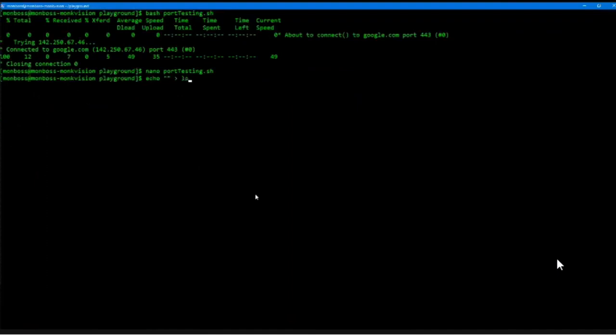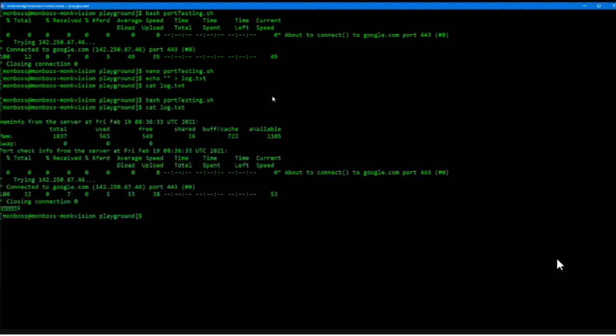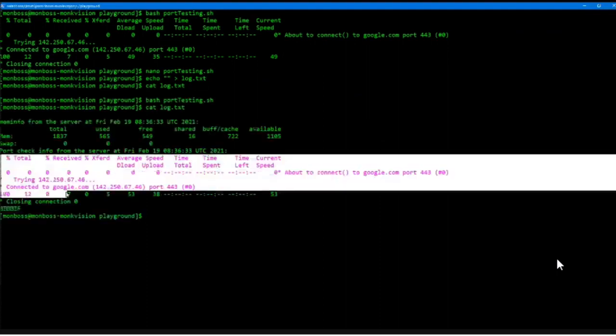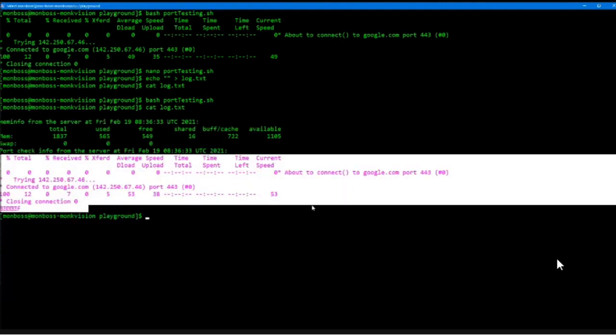So by the way, this is another good thing that you should also learn. To empty a file, you don't have to delete the file, or you don't have to go anywhere. You can just do echo, then an empty string, and then log.txt. It will clear out the file itself. So now if I run this, you see that I didn't get any output, but I'm fairly certain that if I open the log.txt, it will show me the output directed inside the file itself. And once the output is here, I can do whatever I want with this.